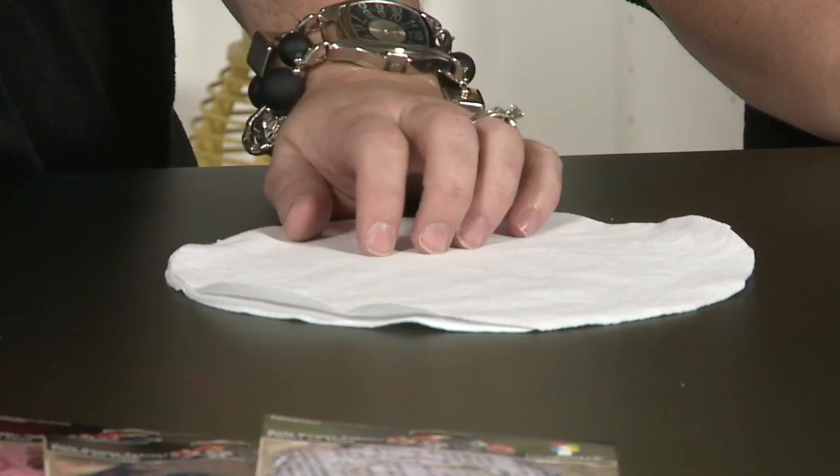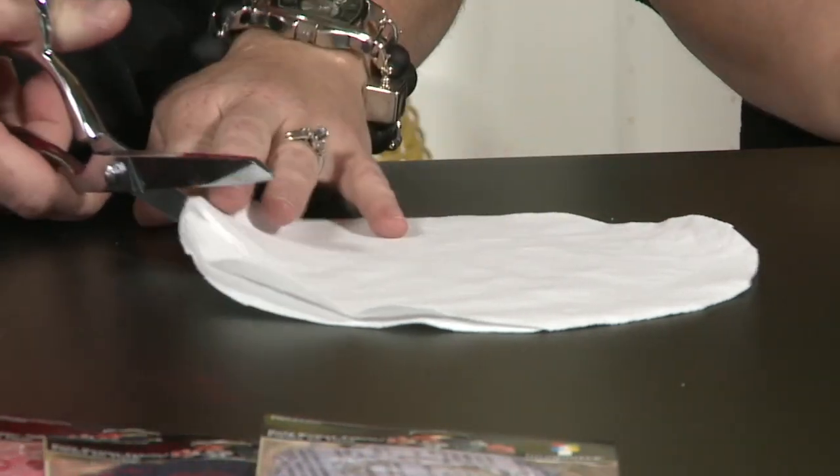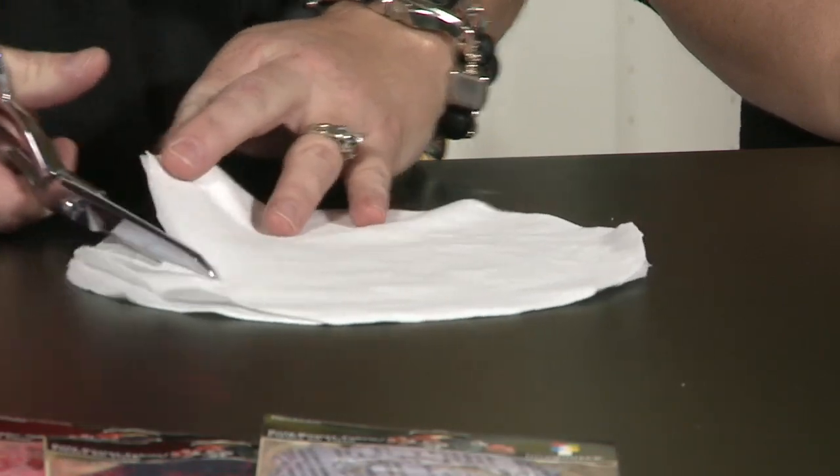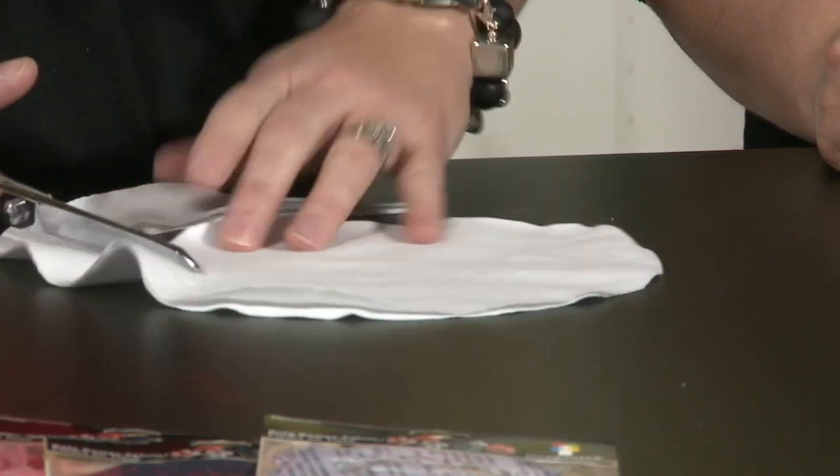This is a really fun idea that I saw the DIY girls do on a local channel. They took a paper plate, traced it on just an old T-shirt. I love that — if you asked me to use a clean plate, I don't know if I could find one. But you just want to kind of freehand cut it; don't worry about it too much, the edges don't matter as much. This is an old T-shirt we had laying around, so start cutting up your husband's shirts. You're just going to cut a spiral in about two inches. It doesn't have to be perfect — no sewing involved.